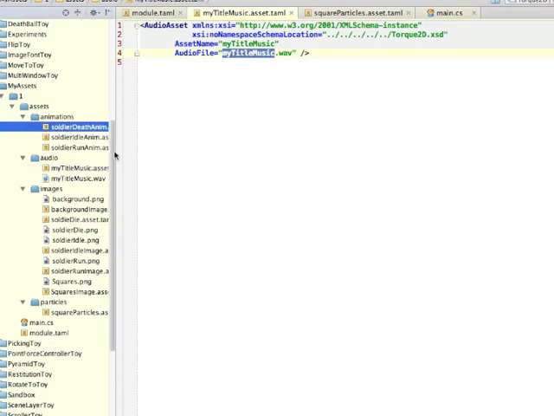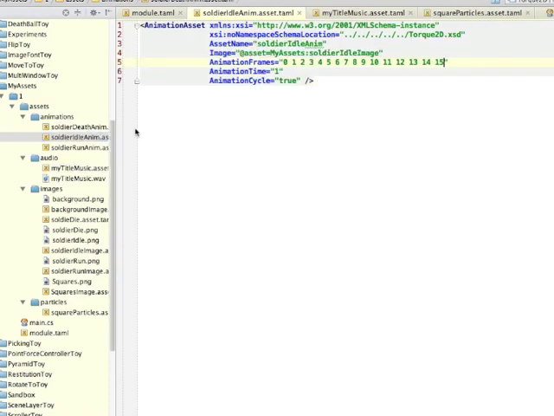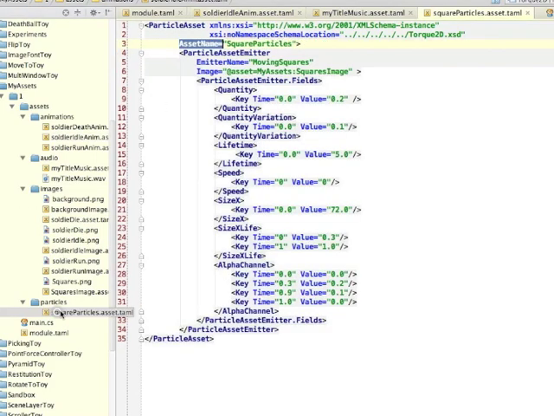And then I developed some animations that used an image asset right here, and then I created the very fun yet complex and time-consuming particle asset that I played. And you can find a lot of these asset definitions in the Torque2D repository. We have the toy assets. We're going to have a particle assets coming up soon with a particle toy that'll have a lot more particles you can dig into and reuse.